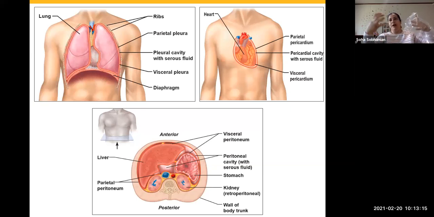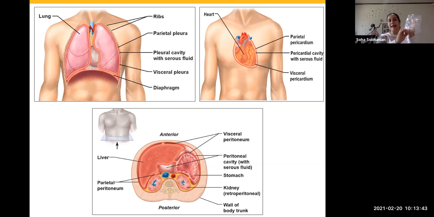Right. So if I'm putting my hand, one layer is coming into contact with my organ, right? And then there is an outer layer that is not coming into contact with my organ. So this layer is the outer layer. Now again, there is a gap between these two layers, right? So this is the gap that I'm talking about. There is another gap in between these. So why am I talking about this like this?